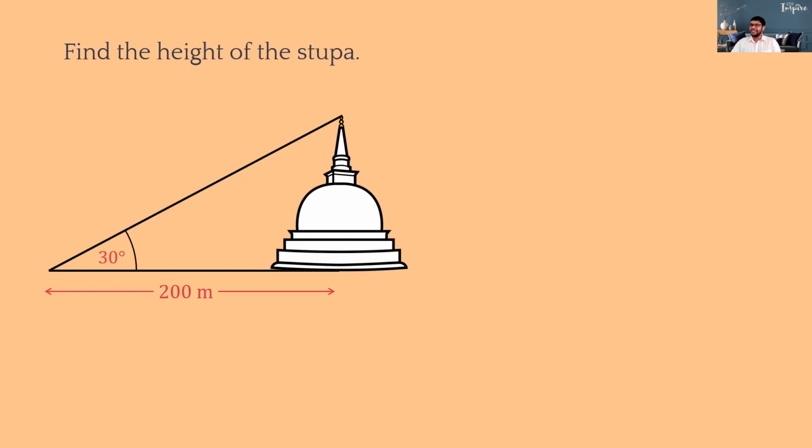Otherwise, it'll take another 15 minutes to draw this. I know these kids, no? Actually, the picture is given for you all to take an idea. If we draw only a line, then you don't know why we are using these things. Otherwise, 15 minutes later, if we ask a student, are you done? No, sir, still drawing the stupa.